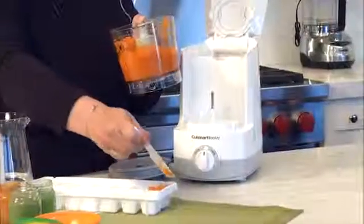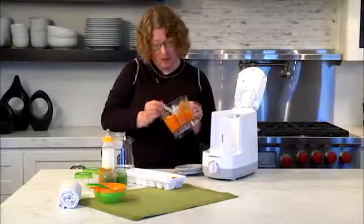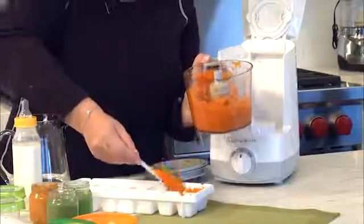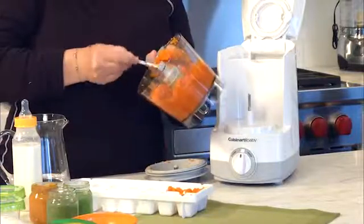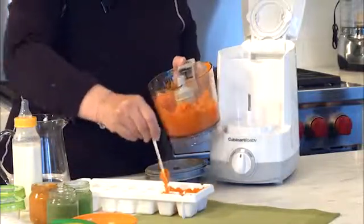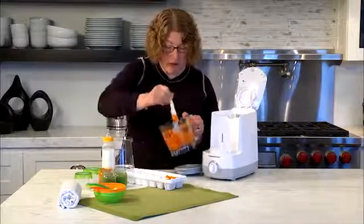I like to tell people when you make a big batch of baby food, as we have done here, you can do 2 things to store it. You can obviously use it right away and feed your baby, or what you can do is put it in ice cube trays. And when you put it in the ice cube trays, it's a perfect little serving for the baby. So when you have lots of extra vegetables, you can make a nice big batch of carrots or string beans or whatever your baby prefers. Just store it, like I said, by putting it in these ice cube trays, and then you can have it for use later.